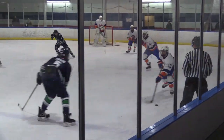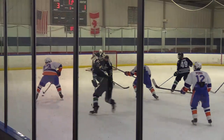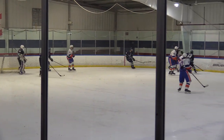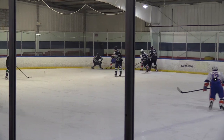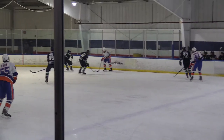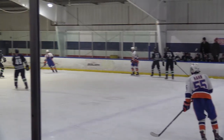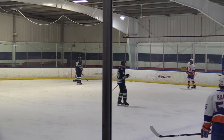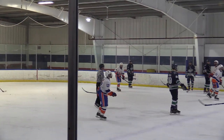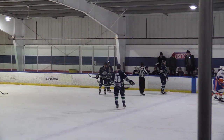All right, Islanders break it out. Shaw backs up there, has it go through his legs. Waltuck has it, he slides one across, and that just went off the end of the stick of the oncoming defenseman. Puck up the boards, Klink works his guy up there. In back down, Moran bumps his guy, but the puck did not get out, and the Islander D-man tried to bang it back in.